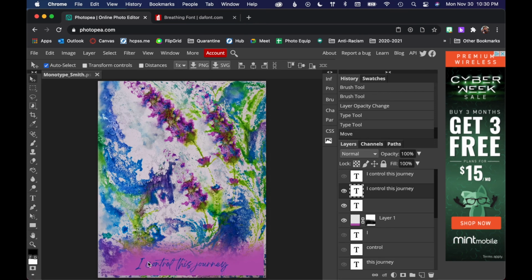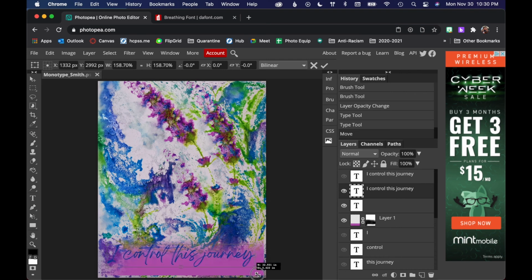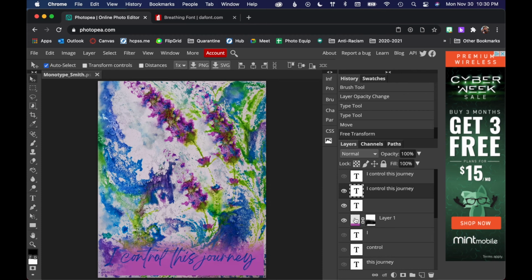And then I'm going to Edit, Transform, hold shift. And let's say maybe I want to put this all the way across the bottom. Let's do that. And I need to then make my little box a little bit bigger.